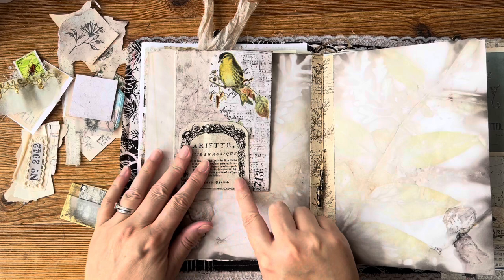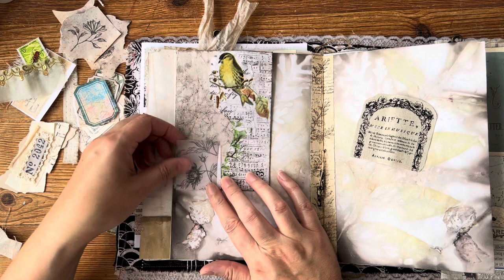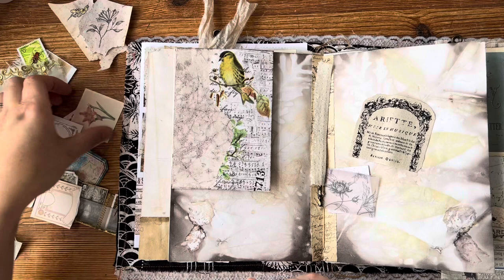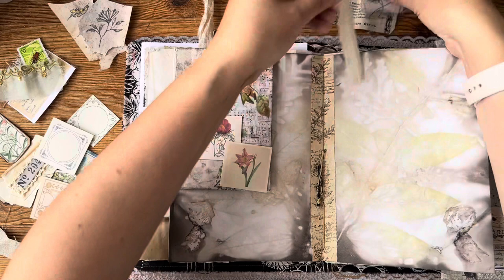And that's quite nice, isn't it? So I'm just sort of playing around with things here to see what's going to work. This one could cut it out. What's that? Little strip. That's nice, isn't it? A little strip like that down the bottom. So I like these things. These things are nice. Oh, everything's nice. I like everything.